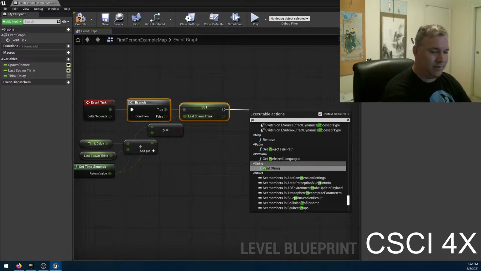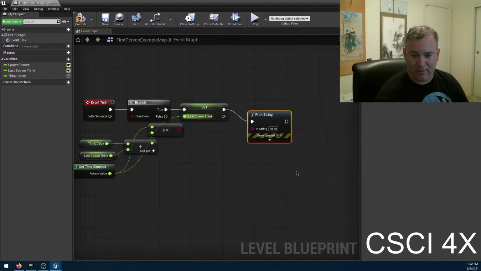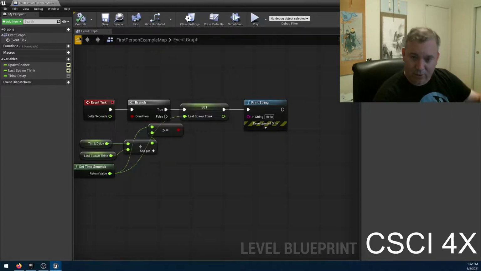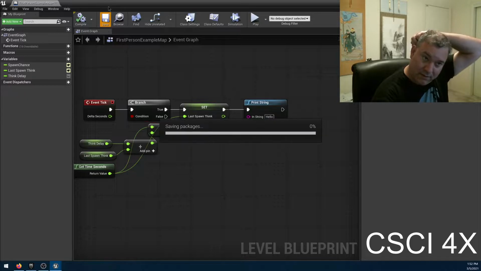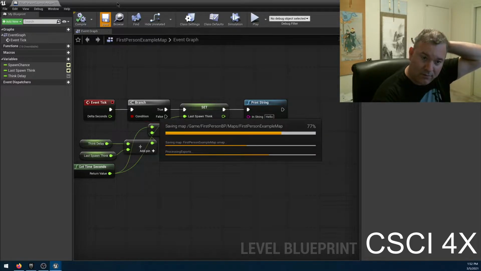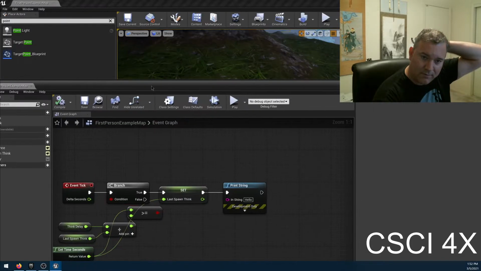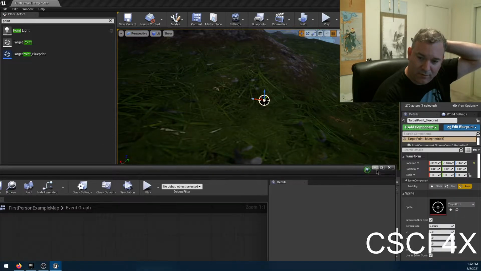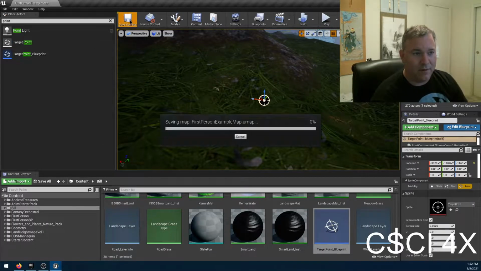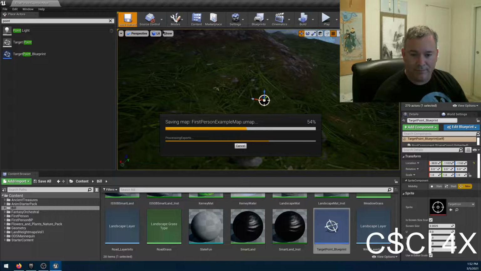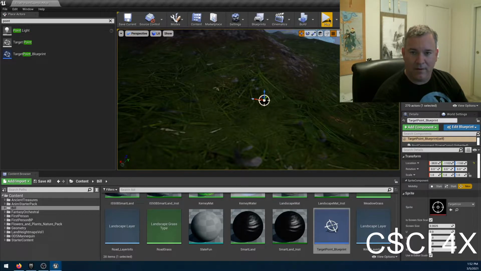And so we can print string to screen, hello. And so as always, I always start by just counting things and seeing how that goes. Just seeing if it works the way that I think it works before I get any further into it. For being on an SSD, this thing is not fast. There we go. Hit play.